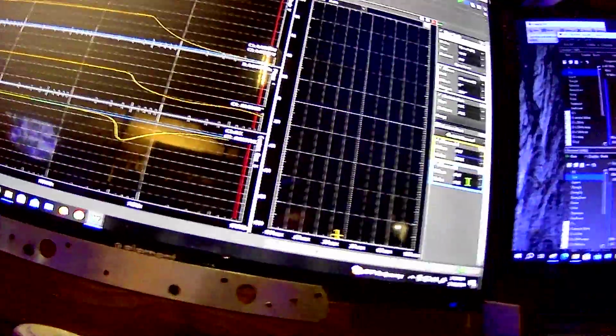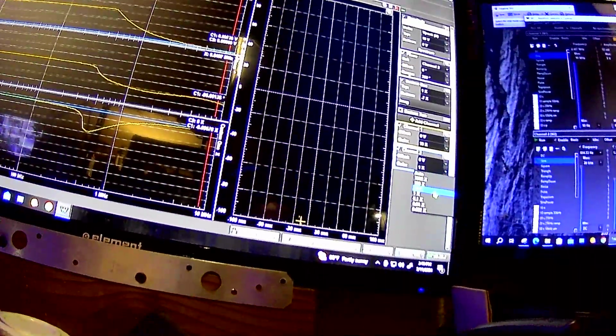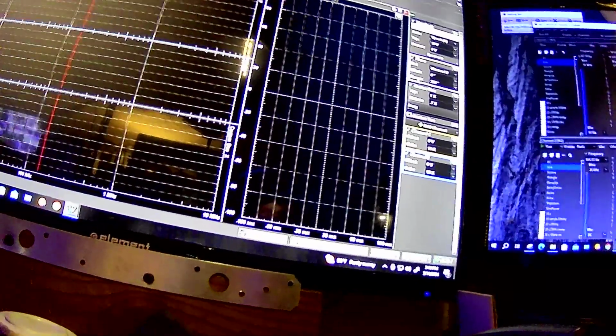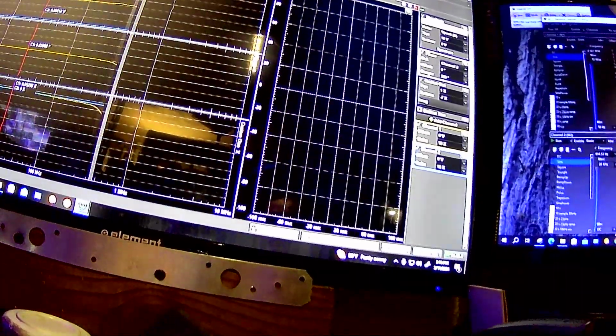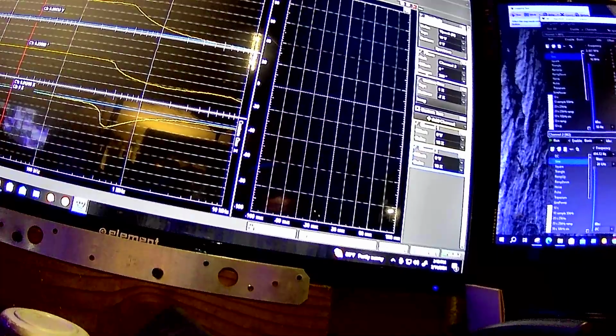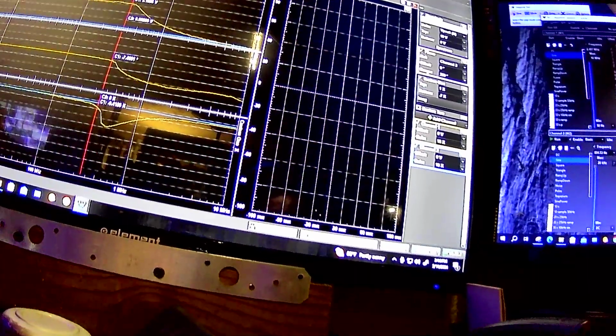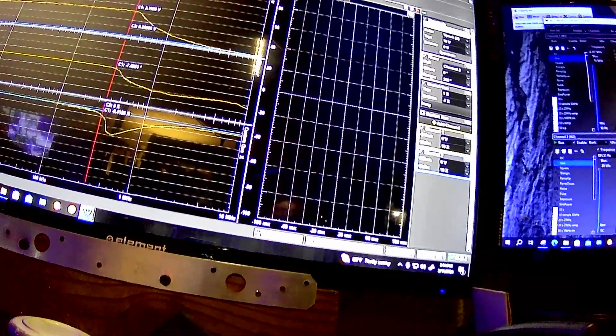Let me try it again, because I tried adjusting these to 10x when I paused the video to see if that helped. Let's see what happens. It really didn't seem to make any difference that I can discern.